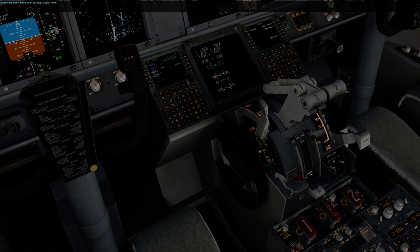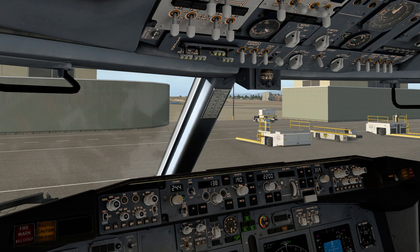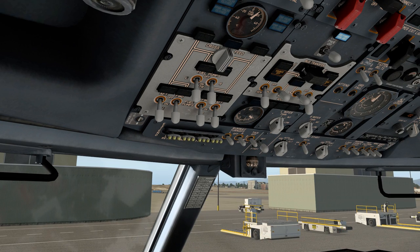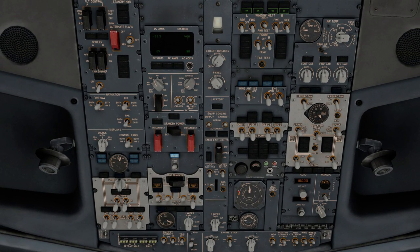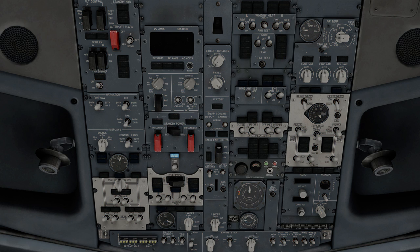You can cut off the fuel here. So the engine's gonna turn off automatically. Turn off the lights. Alrighty. Turn on the engine generators, the fuel pumps off. Pumps off, this thing's off. Probe heat off, window heat off. Everything that you have turned on goes off. Of course the battery goes off. Standby power to auto. There you go.